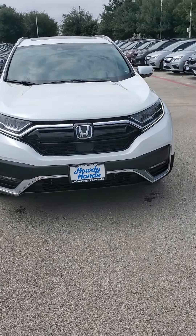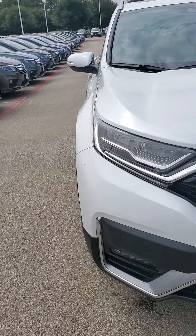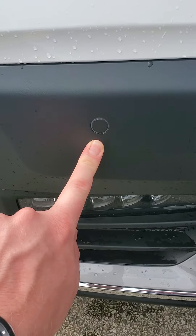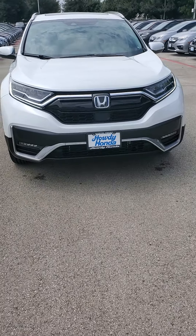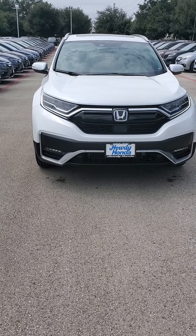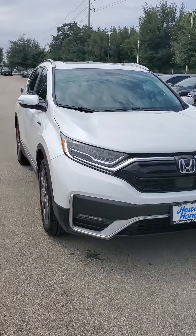With the Touring Edition, that is of course the most loaded edition we have for the CR-V Hybrid. If you notice these little things here, these are going to be all around the front and back — those are your parking sensors. As you get closer to an object, those are going to ding progressively louder, and there's going to be a notification on the dashboard with three different lines representing how close you're getting to the vehicle or object in front of you.